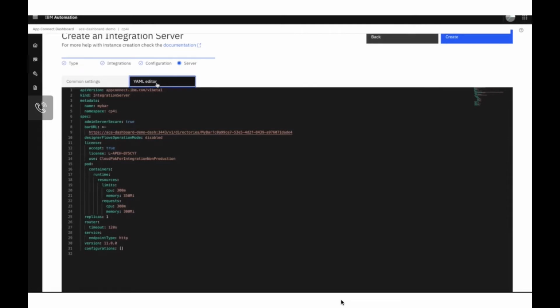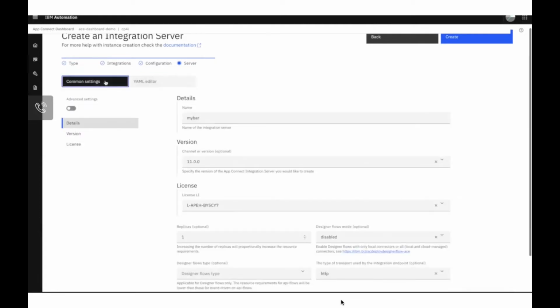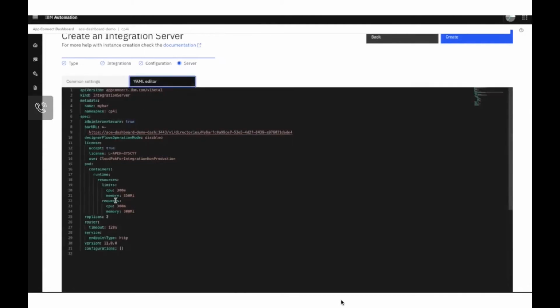There's actually more information in that YAML file at the moment because we chose a t-shirt size, if you remember at the beginning, of what sort of type of server we wanted, and that set some limits for memory and CPU. And we can change those on the form if we change to the advanced settings. And this is where we get to decide how many replicas we want. So compared to a traditional installation where you'd be stuck with the high availability pair that the centralized topology came with, here we could decide, for example, to have 3 replicas, which suits our high availability requirement. And once again, you can see it's just updating that YAML file. So let's go ahead and create that server.